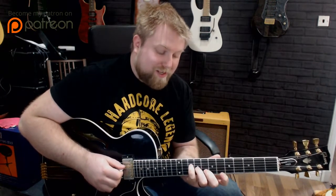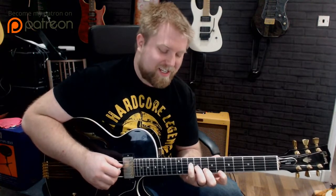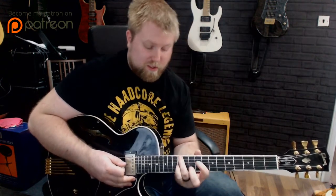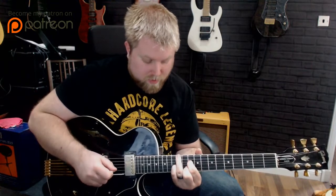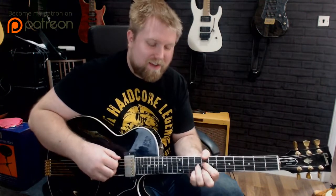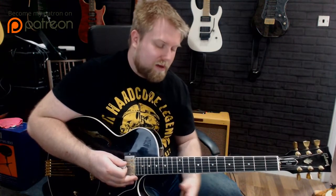Even if you take an open position, closed position C7 like this, again we could flatten that 5th. Any of these chord voicings that you might play, here's a C7 chord, I can flatten that 5th. Now the C7 flat 5 arpeggio I don't find as exciting in sound. To me it doesn't have nearly the same levels of Alan Holdsworth to it, but the same exercise is still totally valuable, totally usable. We take any one of these chords.